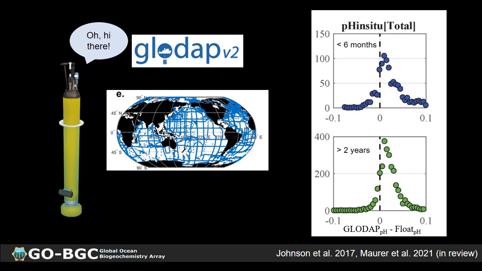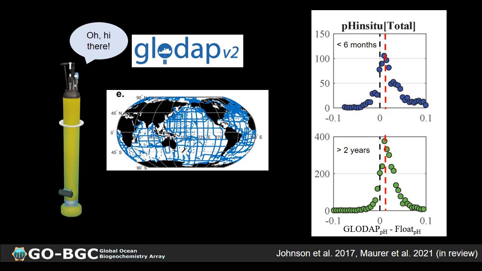And the one thing that you can notice is that on average, the GO-BGC pH data is a little bit higher than the float pH by about 0.025. And we argue that this is not due to sensor error, but in fact it represents an acidification signal between the GO-BGC data and the float data. On average, the GO-BGC data is about 20 years older than the float data. And assuming the canonical acidification rate of about 0.001 pH per year, this difference between GO-BGC pH and float pH makes sense. It's about the right magnitude. So we argue that this mean offset doesn't indicate any sensor error, but in fact it is real differences between the GO-BGC data and the float data.